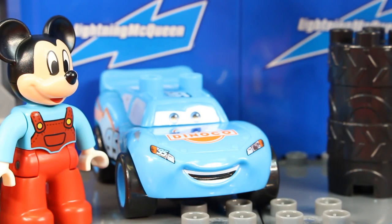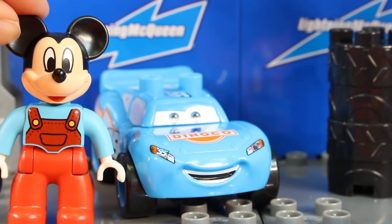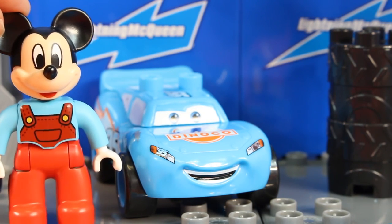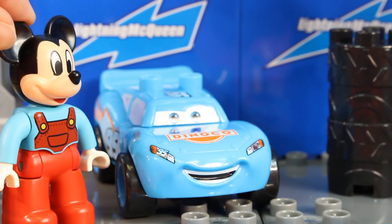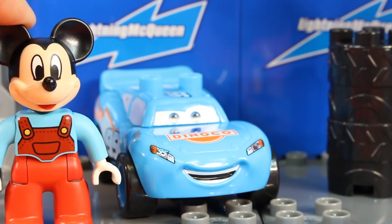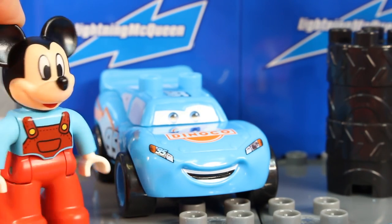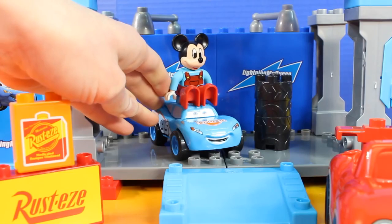So, that's a really cool car you have there, Mickey. Thanks. I fixed it up myself. In my workshop. You have a workshop? Yep. For fixing all sorts of things. Wow. Wonder if you could be part of my pit crew for Dinoco. Me? Pit crew? Sure. That would be terrific. Let's see what you can do, Mickey. Okay, let's go.